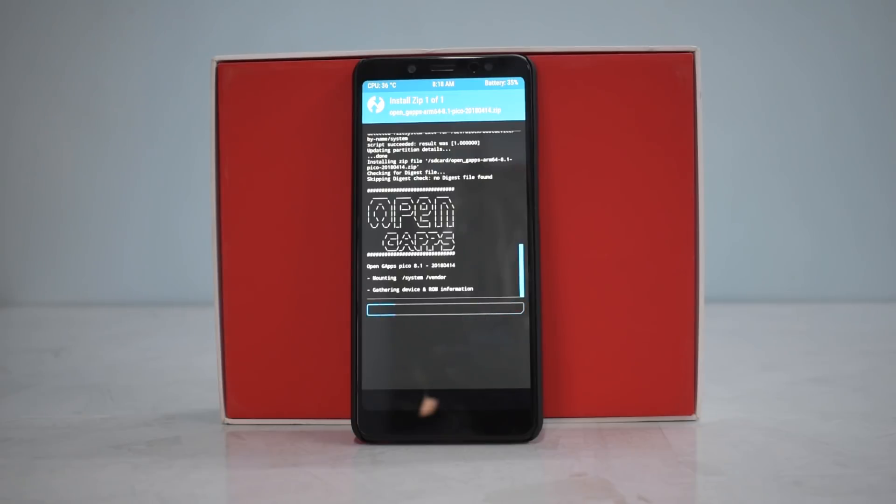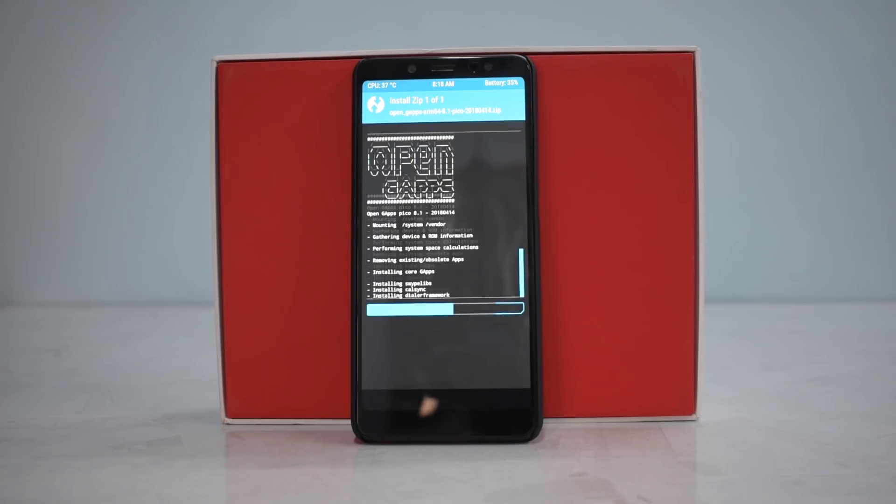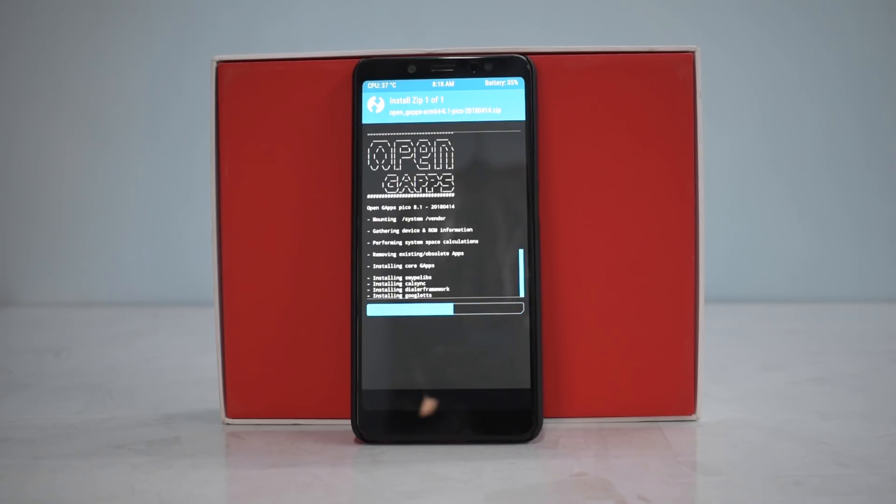This ROM is pretty stable — even portrait mode is working on the back camera and the clarity is not something you'd normally associate with a custom ROM, so it's on par to be a daily driver. The best part is when you install AOSP on a phone like the Redmi Note 5 Pro, which costs around 14,000 rupees, the feel of the phone changes drastically. MIUI, no matter how light or optimized, will never match the speed of AOSP ROMs. This is the 4GB variant. Let's wait for Google Apps to install completely.